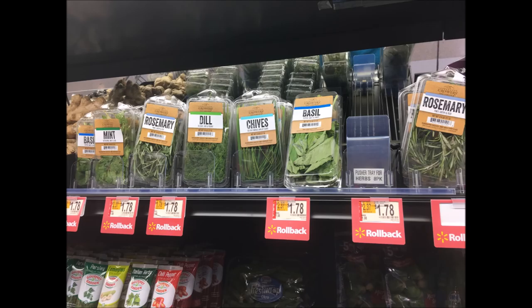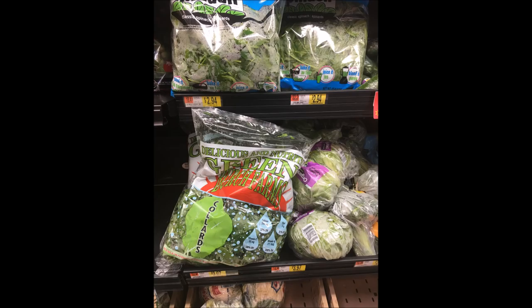Here's a picture of the herbs I pick up from Walmart — I get them ahead of time so they're not gone. For collard greens, I like to get these from Walmart. When picking them up, make sure there isn't too much condensation or moisture at the bottom of the bag with super soaked leaves. Ask an associate if they have any fresh bags in the back, and pick up an extra bag to make up for all the stems.